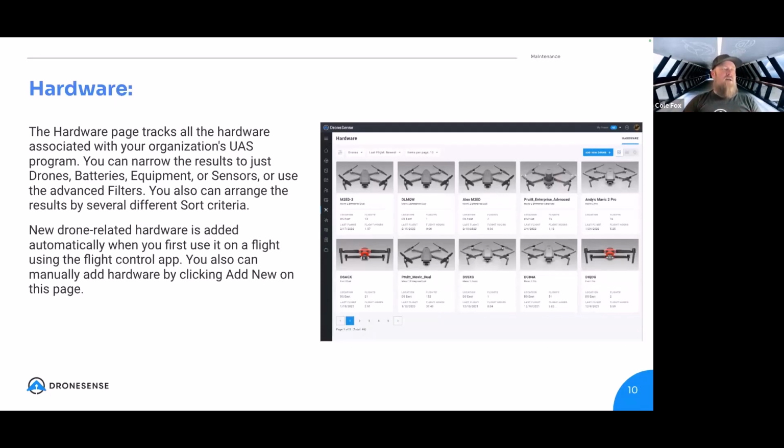Now, non-drone related hardware can be added in our custom hardware field, and you can track that in our system. So it's not an automatically tracked one, but all your drones, your equipment, your batteries that are currently working and flying inside of our environment are automatically tracked. So you don't have to hunt down those serial numbers. You don't have to look for it. You don't have to dig out all that. It is brought in automatically once you have flown that aircraft with an internet connection, and it uploads that actual data on landing.